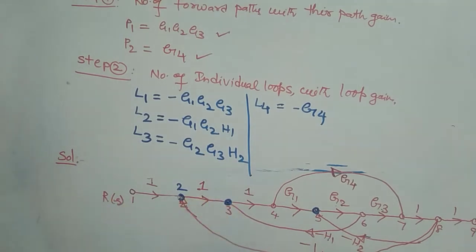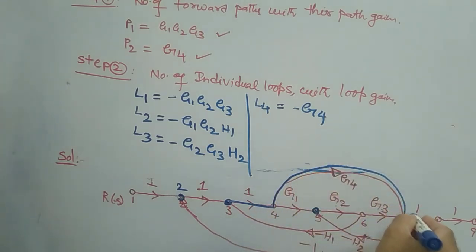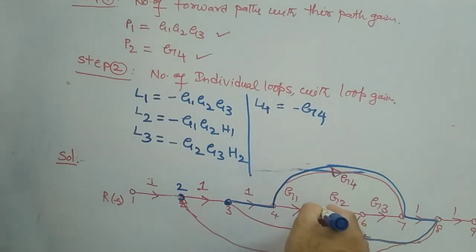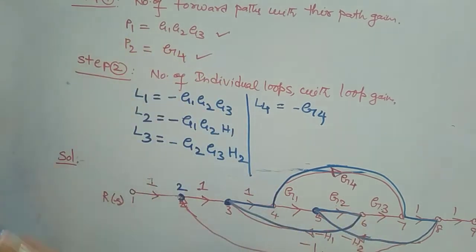It is a little bit tricky, you may feel, but listen carefully. Start from 3, going in this direction, going in the forward direction, going up to 8. From 8 you will come this way, going forward, reaching this. That is a loop, no? In all this path, the path is not touching any node twice. Therefore, this is another loop.